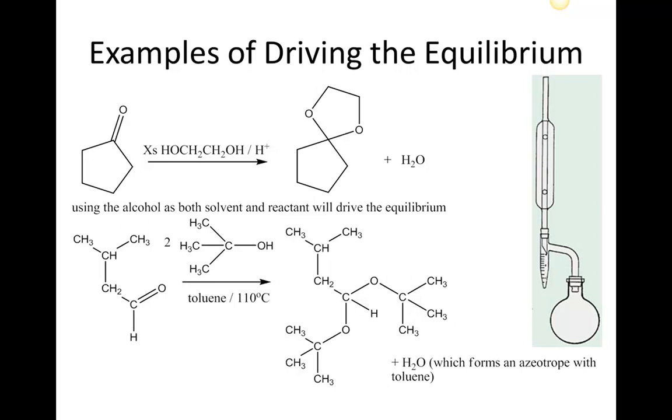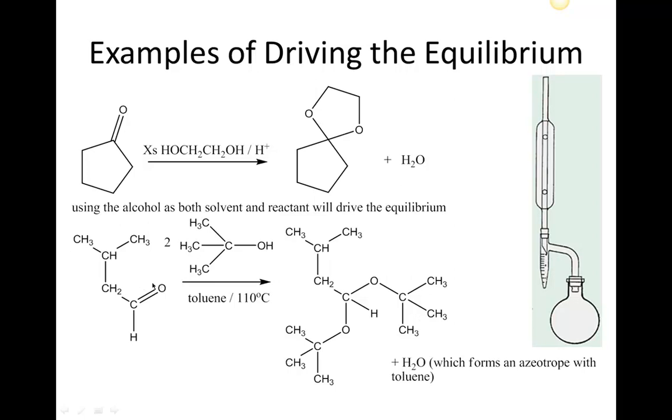And so when you boil this stuff at this lower boiling point, it comes up, and then when it cools off, toluene and water are not soluble in each other, so they separate. And so you'll get a little layer in here of water is going to be on the bottom because it's more dense than toluene, and you'll have toluene on the top. And so there's little graduated scale markings on here, and so you could quantitatively watch for how much water is going to be formed from this reaction.